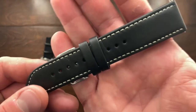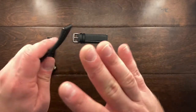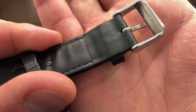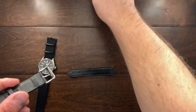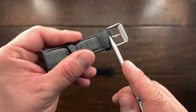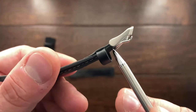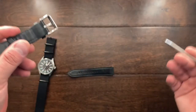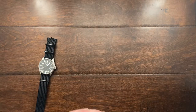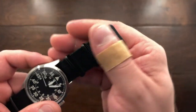The watch originally came on this strap. I found it fine, but when it comes to watch straps, this is what I always look out for: is there stitching around the buckle — right across here — because that is where the strap is going to fail. This one is just glued and it's going to fall apart, usually around six months. So I took the strap off. It was really stiff and I threw it on this NATO strap from a deep blue watch I had in the past.